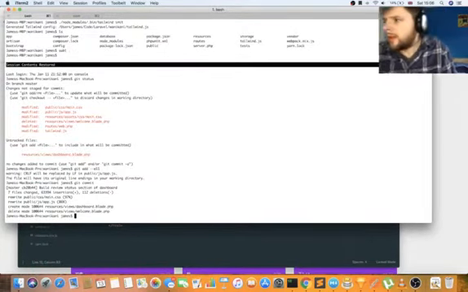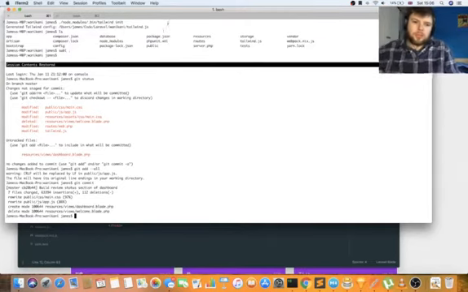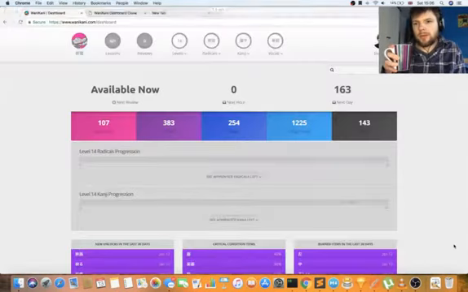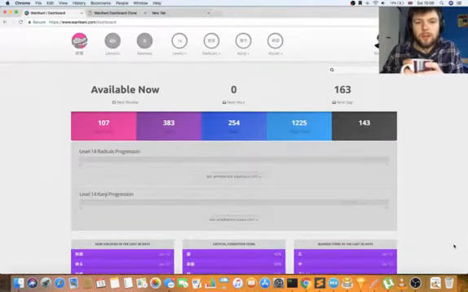Okay, so we've committed that. There's nowhere to push it to yet. I don't have any remote repository. I might think about getting one set up at some point, but not going to do that at the moment.